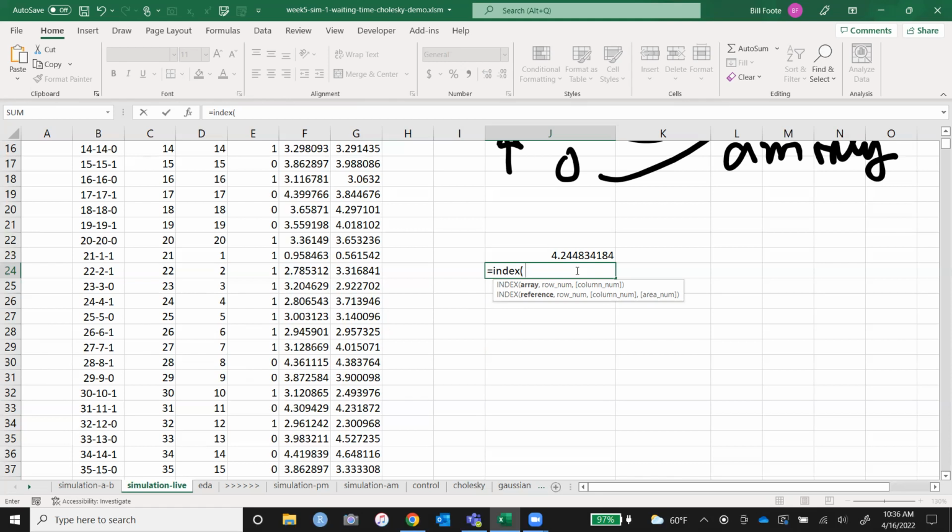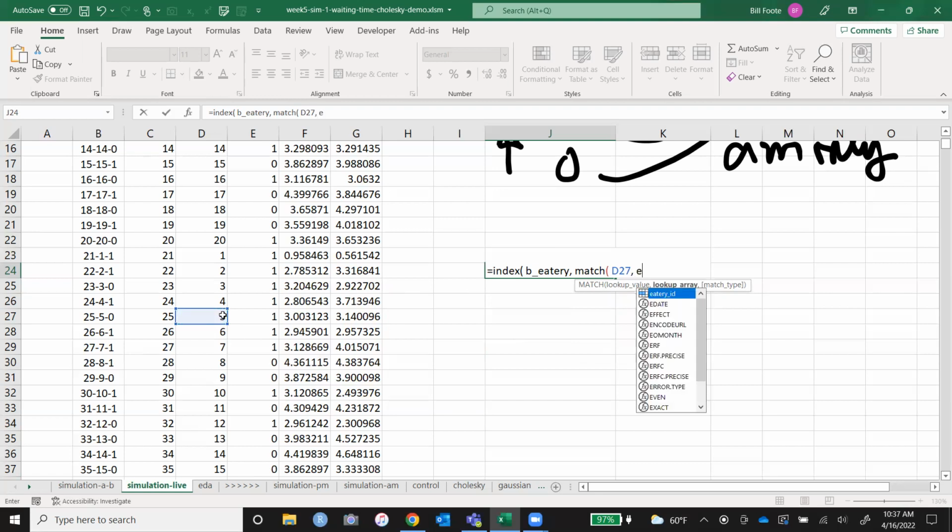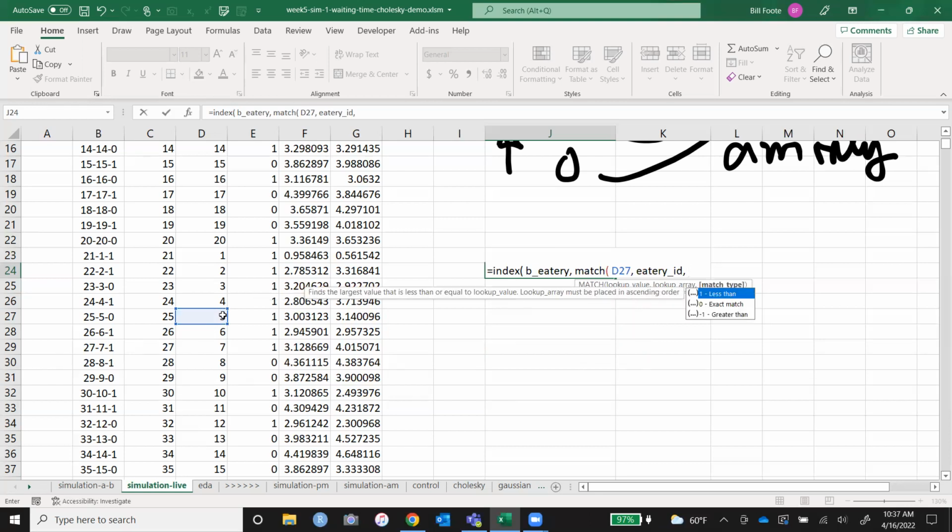So in this case, B eatery, I'm looking for row 5 here, eatery number 5. Instead of the match, I could have just put the row in, and it would still have worked, but it won't be documented. And look at that, in eatery ID. This is called not hard coding it. That's the idea.